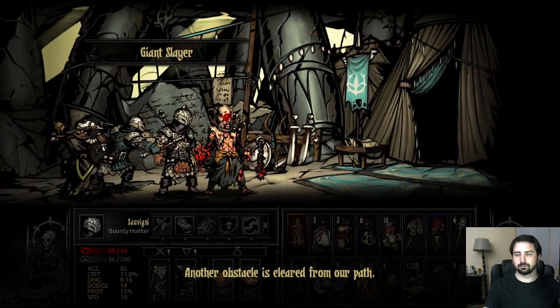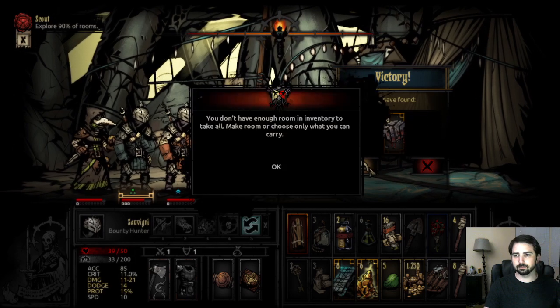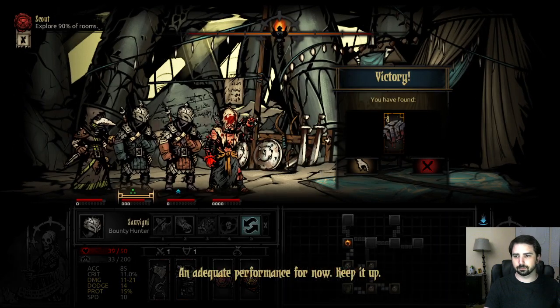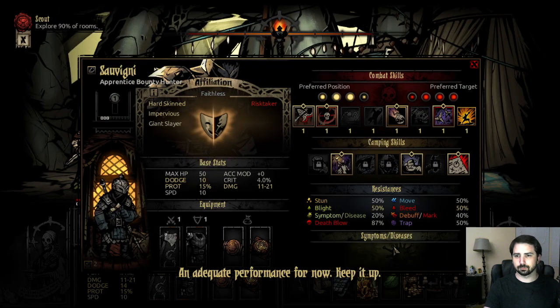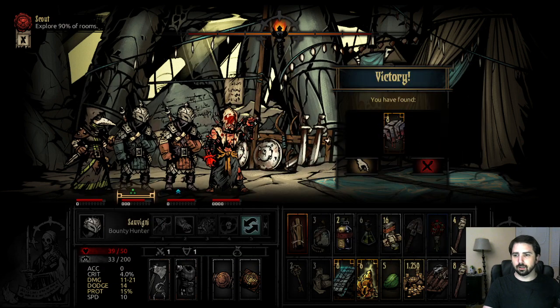Hooah. Giant Slayer. You see, we just got a quirk. Adequate performance for now. Keep it up. Thanks, Dad. Accuracy and damage versus size 2. Risk taker. Like, all these different cool things. I kind of want these.